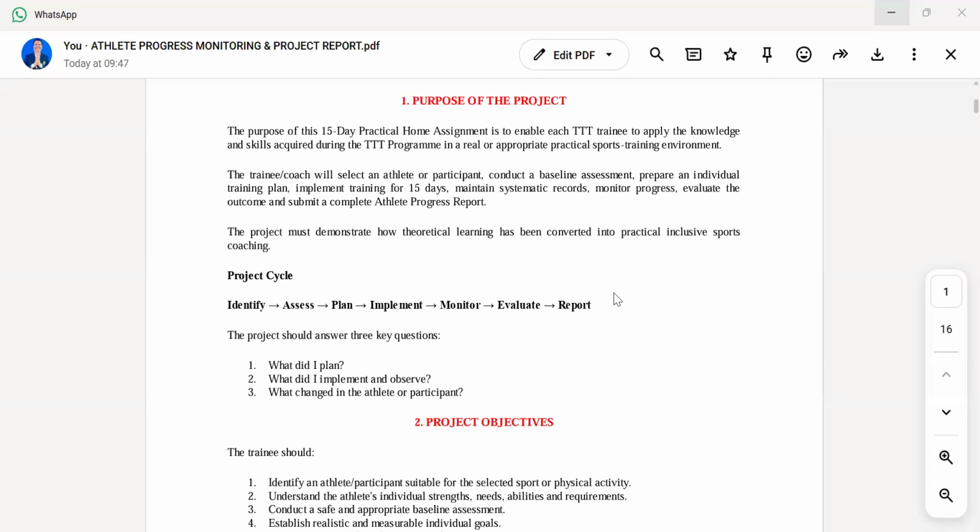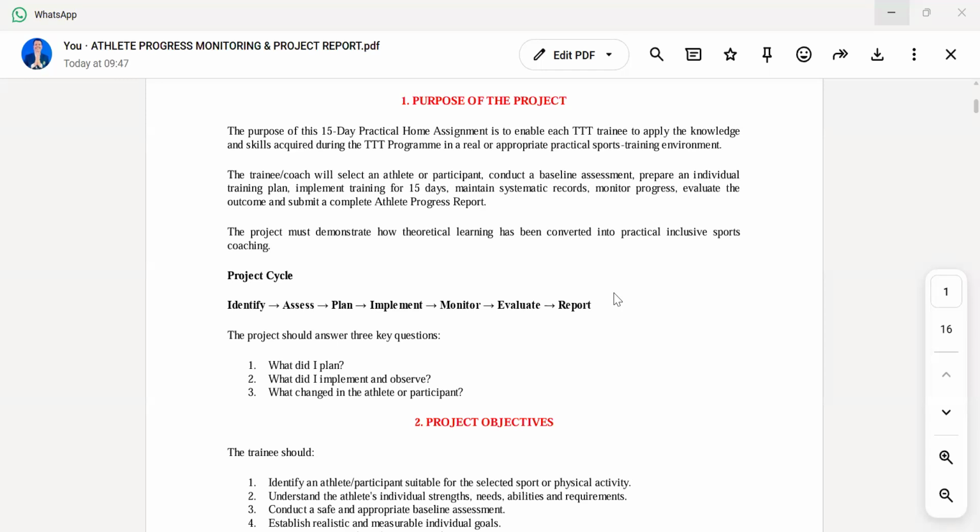The project must demonstrate how theoretical training has been converted into practical inclusive sports coaching. So that's the project cycle: identify the athletes, assess the athlete, plan, then implement, then monitor, then evaluate, then write the report.